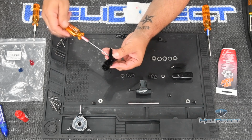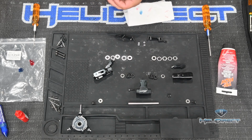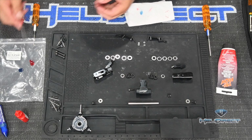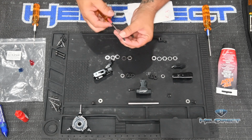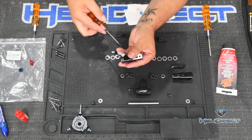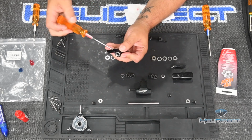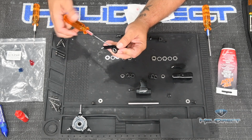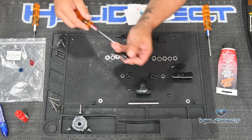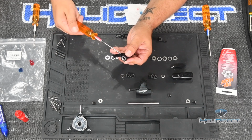What I do is I just loosely start one of the screws, and then I go ahead and start the other screw, and I won't tighten them until I have both in alignment. And I do that because, well, if you've ever put IKEA furniture together, you know, right? If you start tightening one screw down too soon, it can throw the whole thing out of alignment. And now that I have this in, I'm going to gently send that first one home, and then tighten the second one down as well.